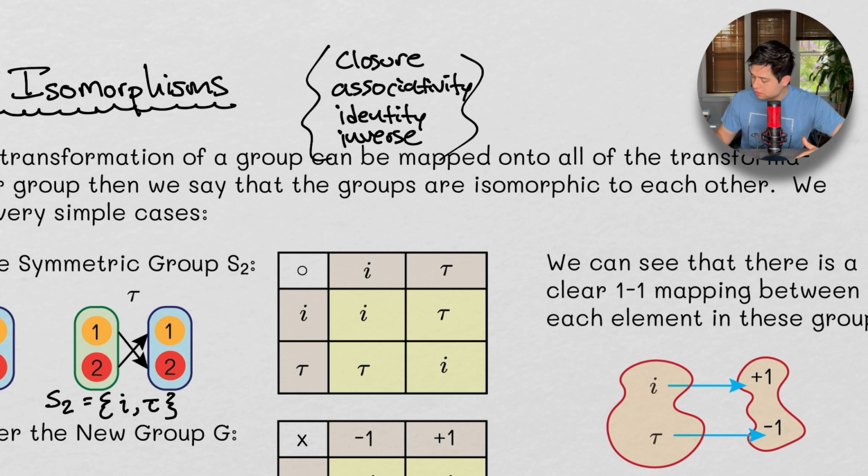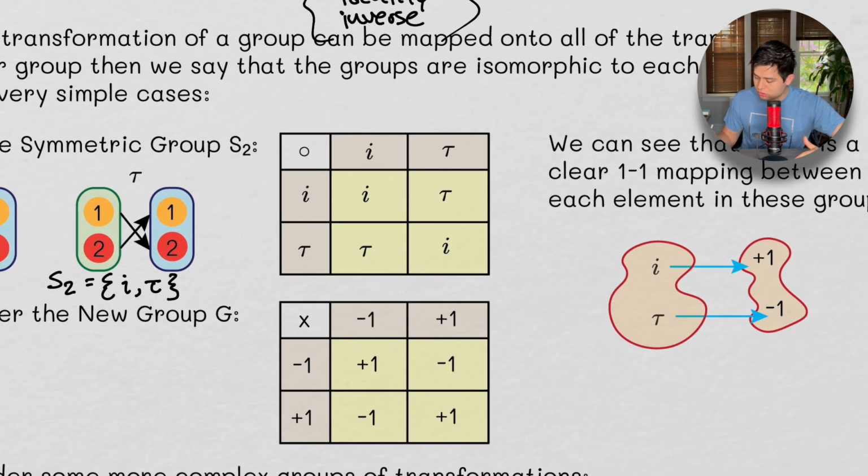Closure, again, we can talk about all of these in terms of these tables. So closure means that whenever you have one transformation and you follow it with another transformation in the group, you get a transformation in the group back, right? So take, for example, transposition composed with the identity, you get the transposition back. Okay, this is part of the group, so we have closure. And we'll see later on how closure can be applied to more advanced groups.